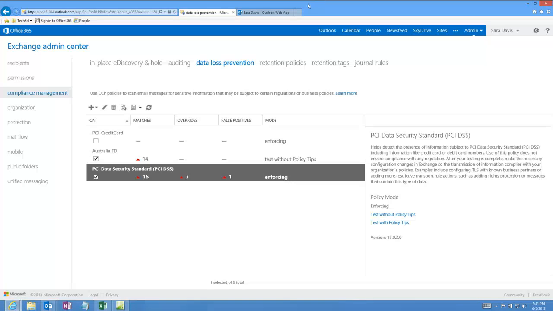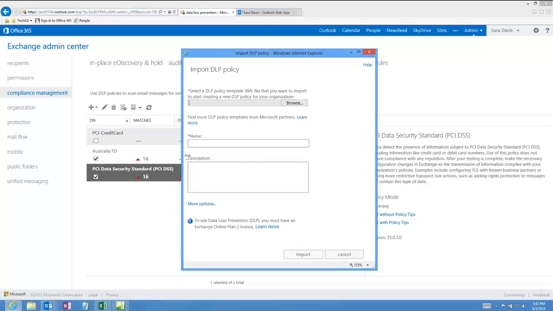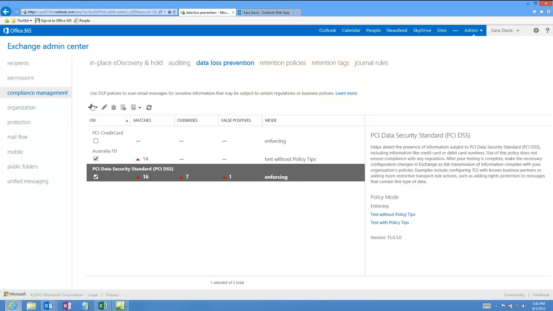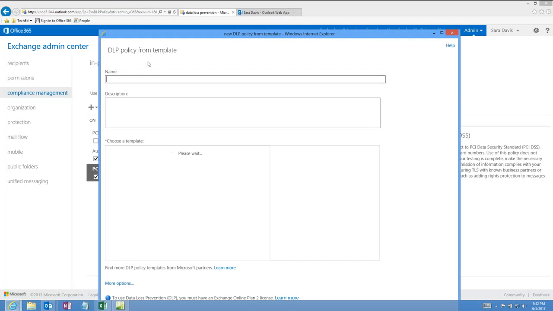If you want to start deploying things, you would go in here and start creating policies. There are really 3 ways to create them. You can create them from templates, the built-in templates that we have available. You can create a custom DLP policy, which creates an empty policy where you then author the rules directly. You can import DLP policies, which creates one from an ISV or one you created yourself, and the policy is really an XML document that you point to here and upload. But the most interesting one, and the one I want to spend a bit of time on, is creating it from templates.